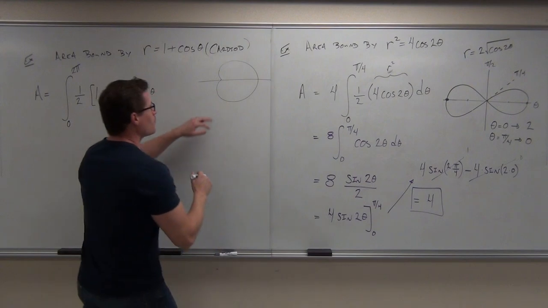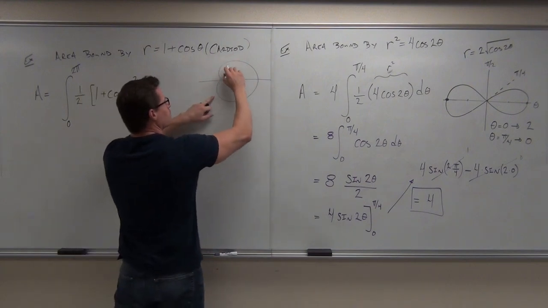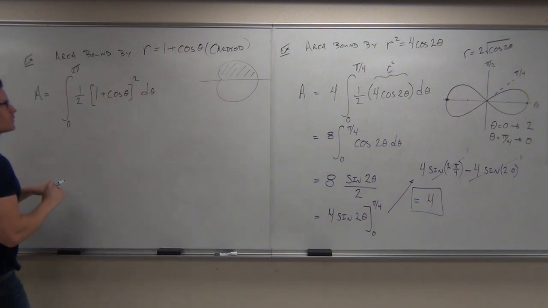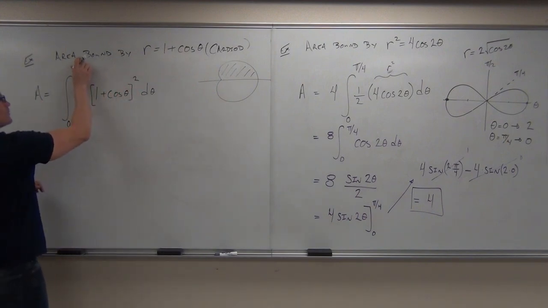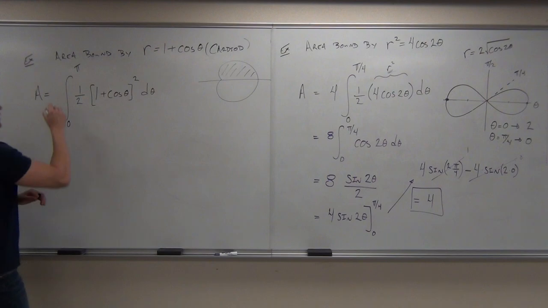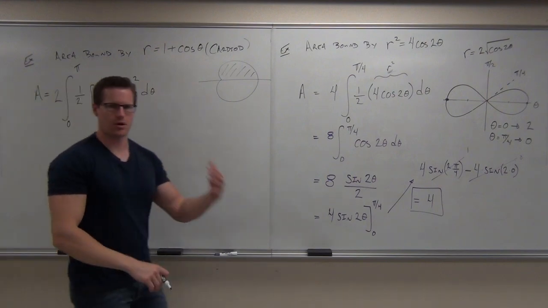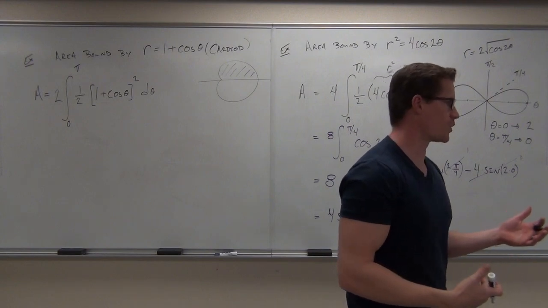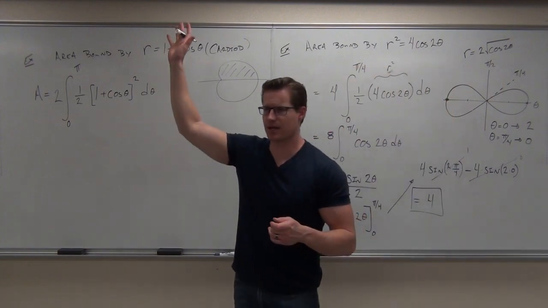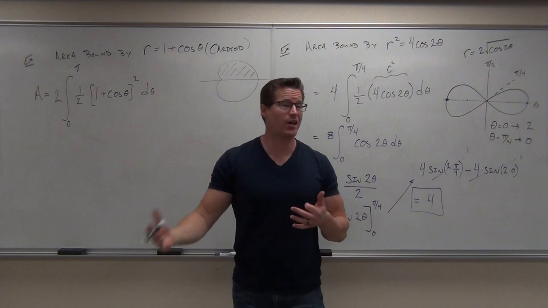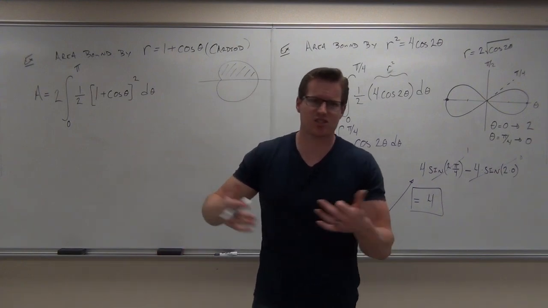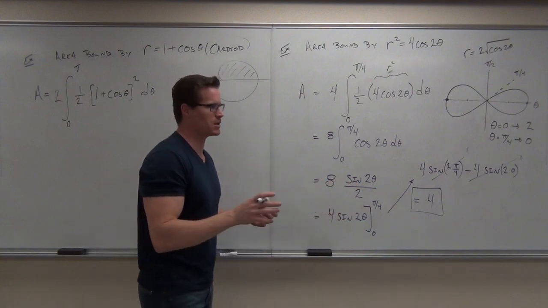Let's say that I don't want to figure out the whole thing at once. I just want to figure out this one. Do I still go from 0 to 2 pi? No. Where do I go from? 0 to pi. And then what do I do? Multiply by 2. Ah, so that is another option that you could do. There's a couple ways to do this because there's a lot of symmetry involved in these polar equations. Show of hands if you understand that idea. So two different ways, doesn't matter. It does not matter in this example. I would use a symmetry because I like smaller bounds, but it does not really matter.